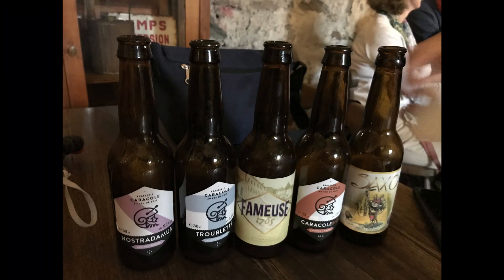Now for the actual tasting. Here is an overview of all of the beers that we tried — we will go through them each one by one. During the tasting at the Brasserie, the staff will give you a quick explanation on each of the beers, giving you some insight into the expected flavors and what the inspiration for it was. The price is very reasonable, so definitely if you're there, try it out.